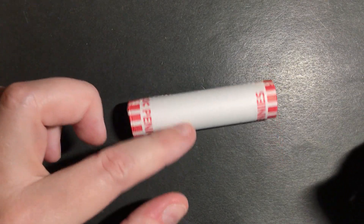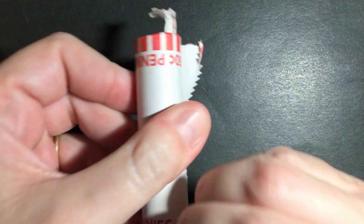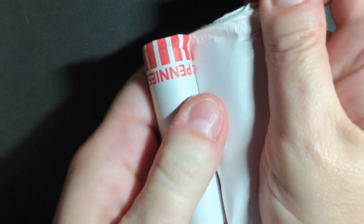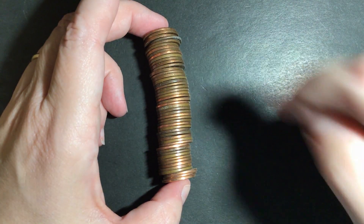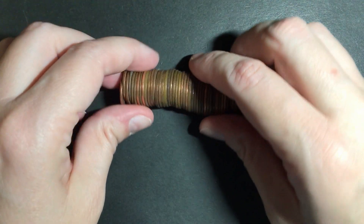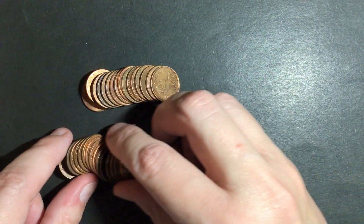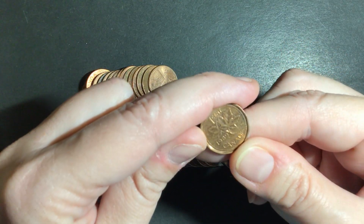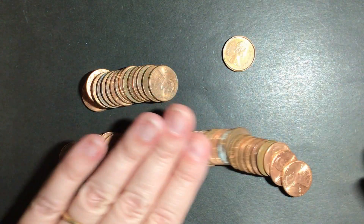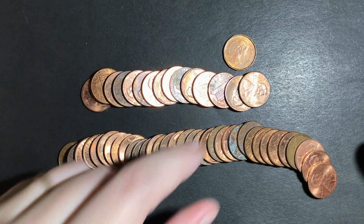Alright, well let's go ahead and get into the very first roll from this box that I've had over a year. Let's see what is hiding in here. I think there's a Canadian — a weird shape. Let's take a peek. Yep, Canadian. So there is something. It is a 1989. I'll take a peek at the rest of these and see what we've got.